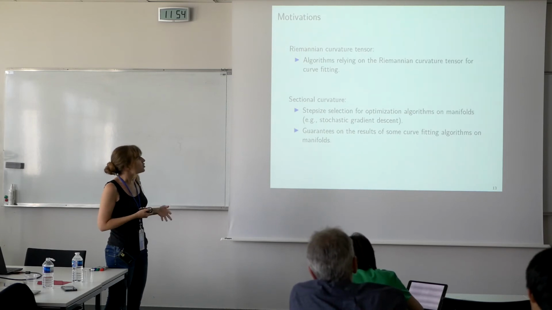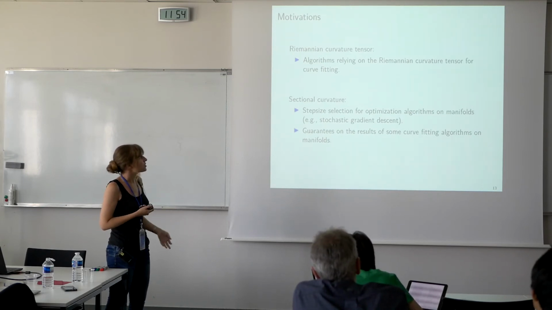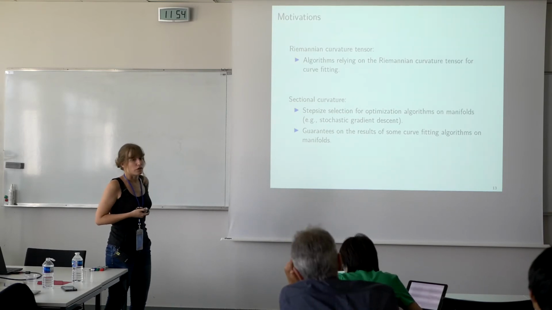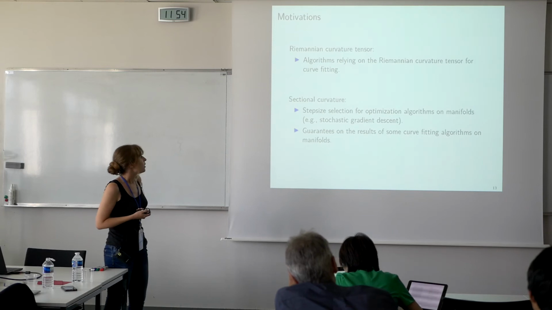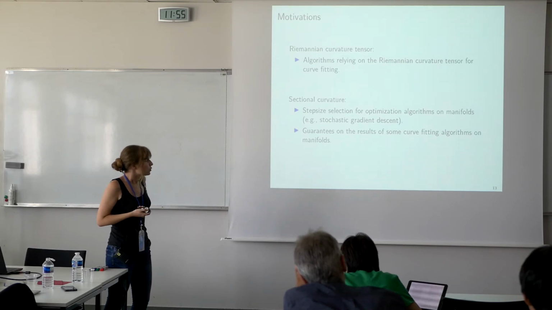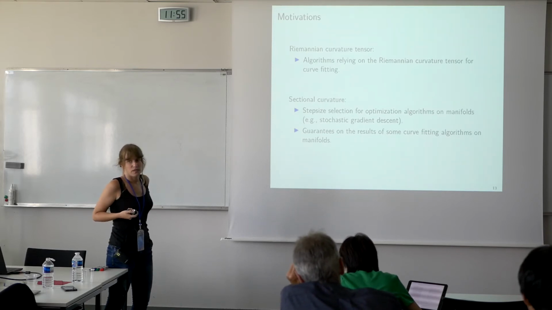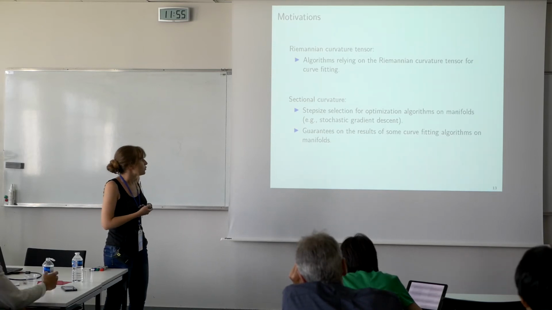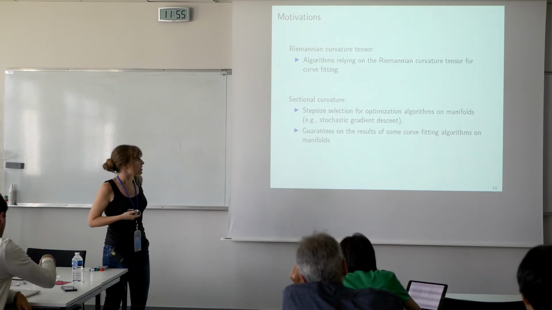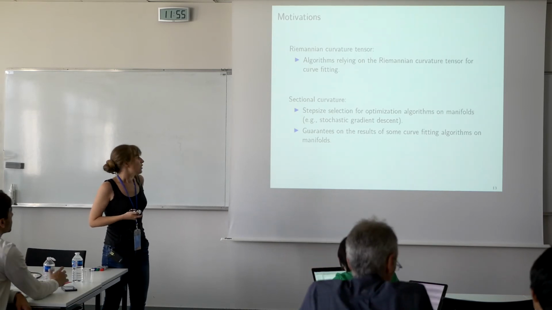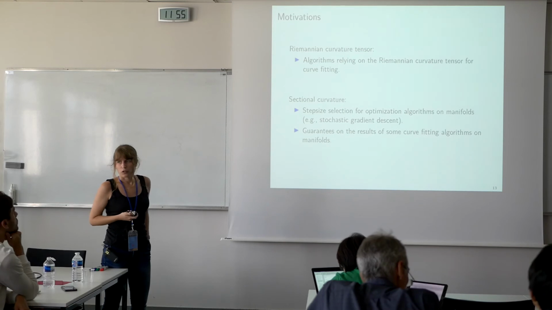The motivation to compute those curvatures is the fact that the Riemannian curvature tensor appears in some algorithms for curve fitting on manifolds. I didn't put the reference here, but it's in the paper. And the sectional curvature is also used in order to find a good step size for optimization algorithms on manifolds, and also to obtain results for some curve fitting algorithms on manifolds.